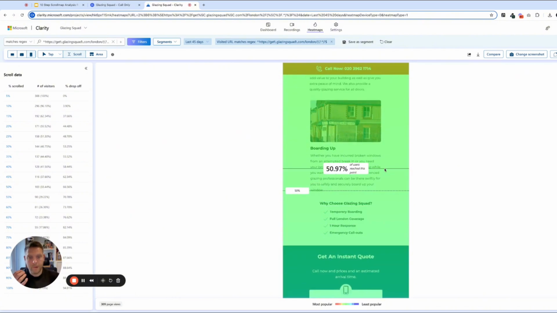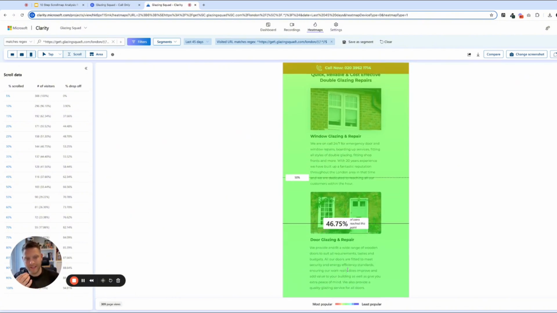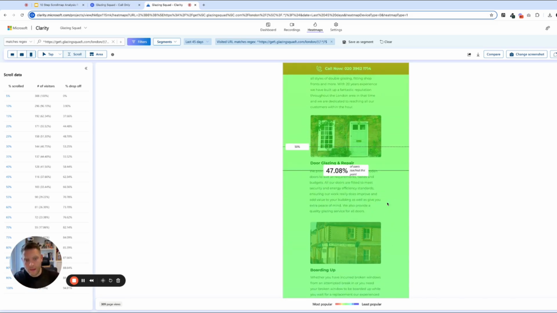So if we come back in here, having reviewed this, I personally don't feel this is hugely valuable. It seems to be having some level of engagement, but based on that point there, I could try and incorporate some kind of call to action in the middle of these, or rework this section entirely to be a bit more condensed, which I have done and I will show you later on with the end product.